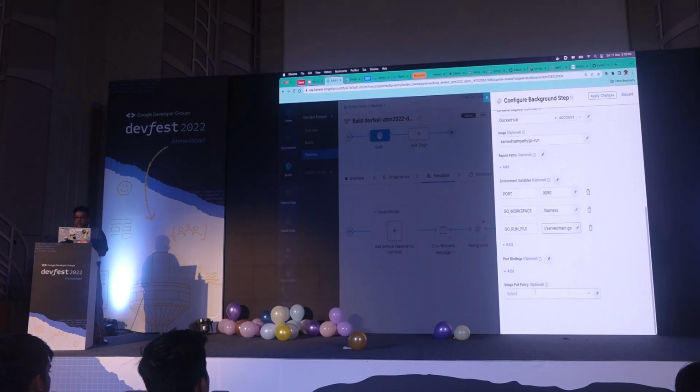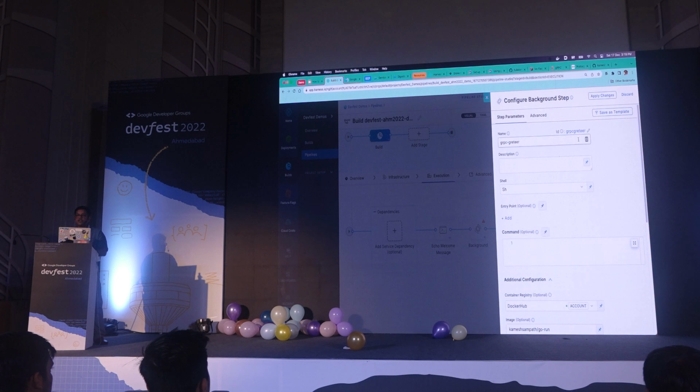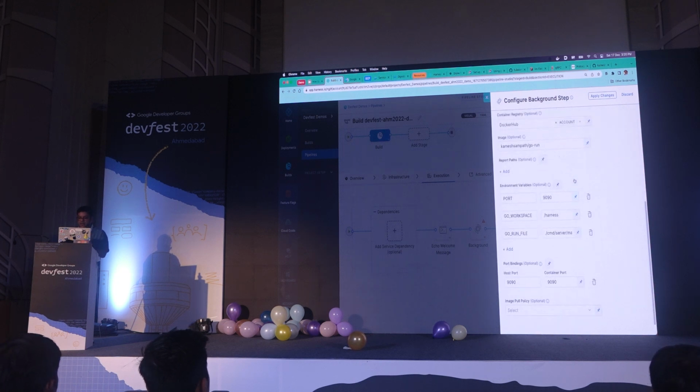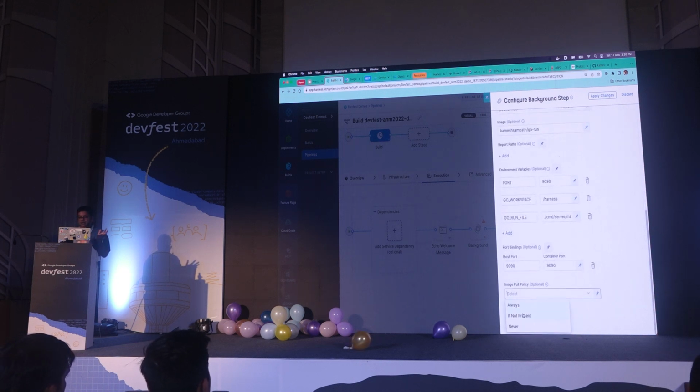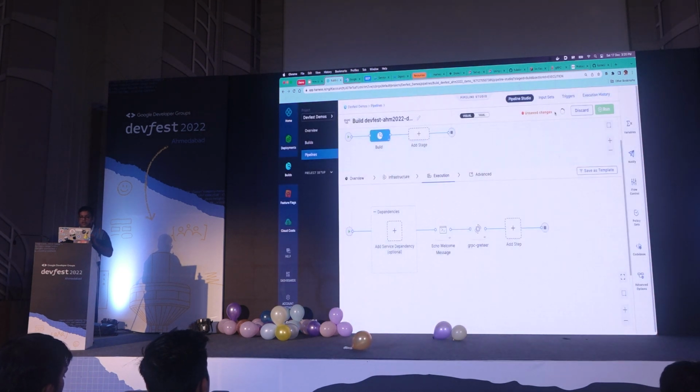Obviously, I'm going to give a port binding 1990 to 1990. And in this case, when I call the service, the target service is going to use the ID, not the name. That's what I need to use here. I'll come back to that in a second when we do that. And then image pull policy, if not present, apply changes. So this is the very first thing that we did.